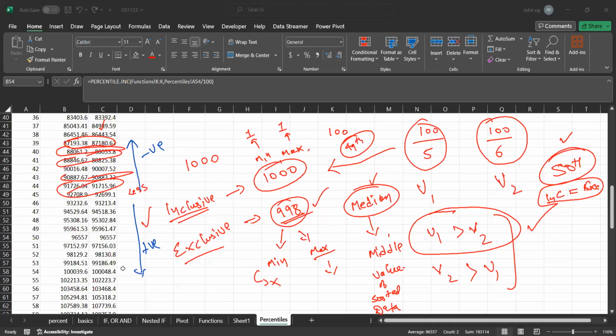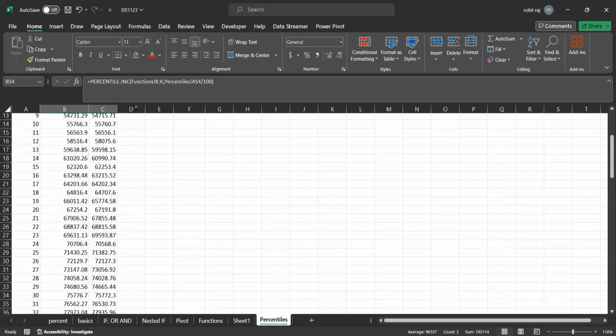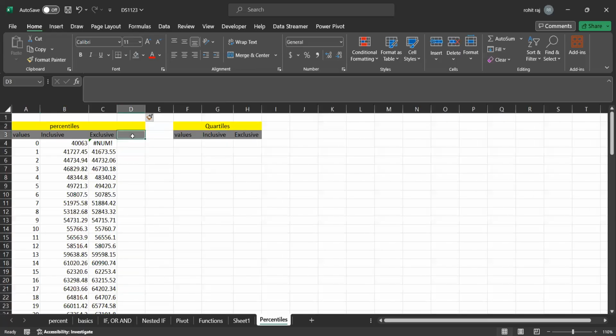Let me insert a column here that will say this is the difference, and the difference will be exclusive minus inclusive, which means this value minus the value of inclusive.